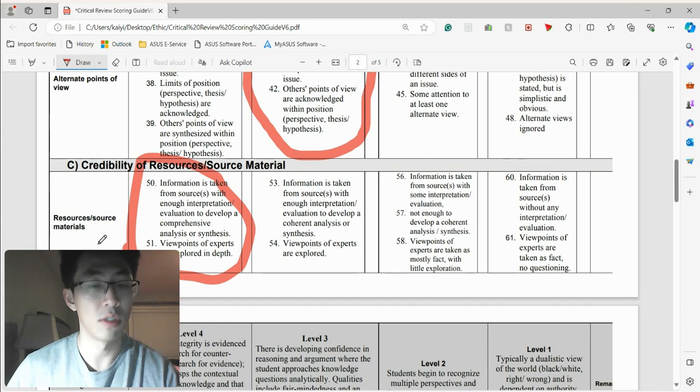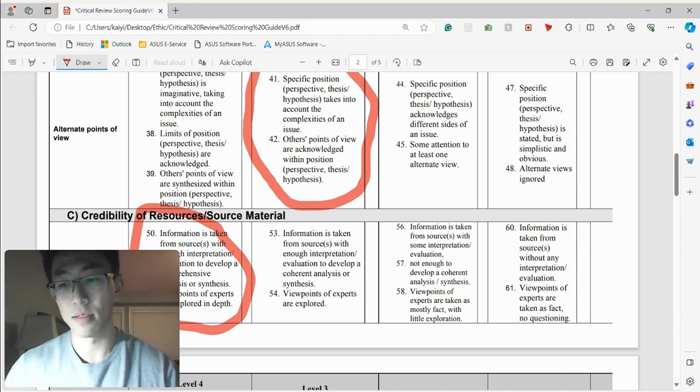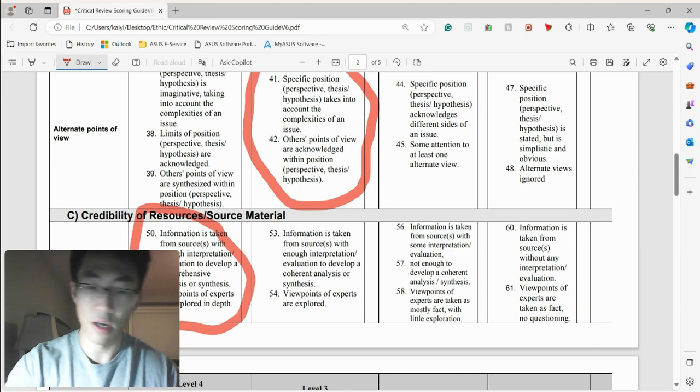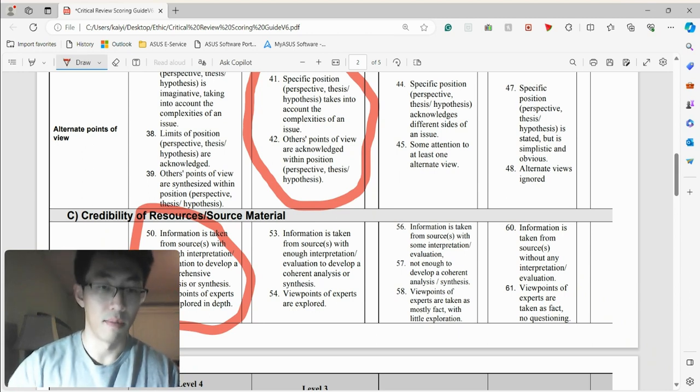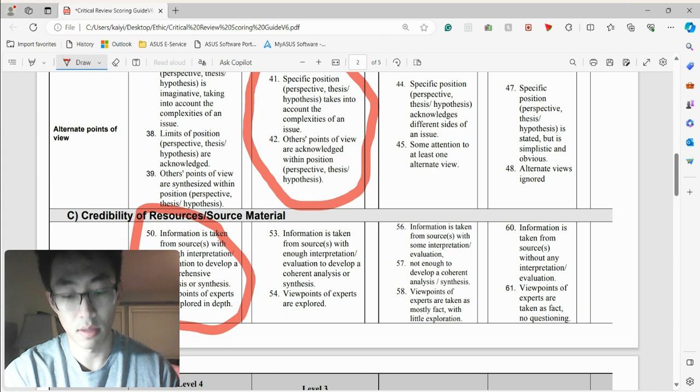And source materials, I gave myself a level 4. Although this is an academic critical review, I've found a pretty good paper regarding the topic of my selection. It's not fully corresponding, but it had some interesting points to talk about. So that's one source of information, and the citation of that paper is in my bibliography. And other sources that I've taken into account are the discussion board in our course module.